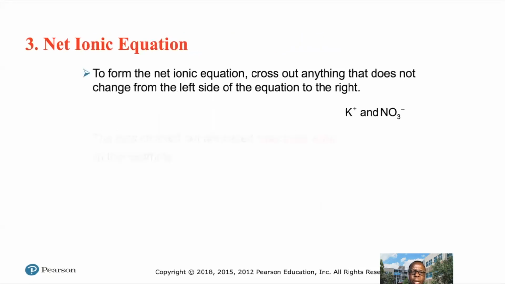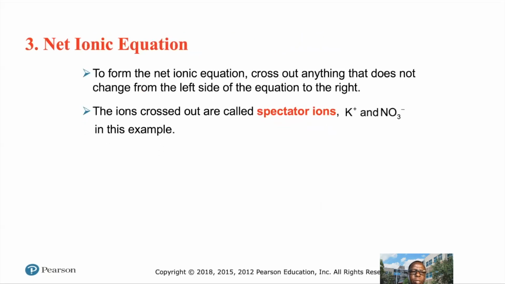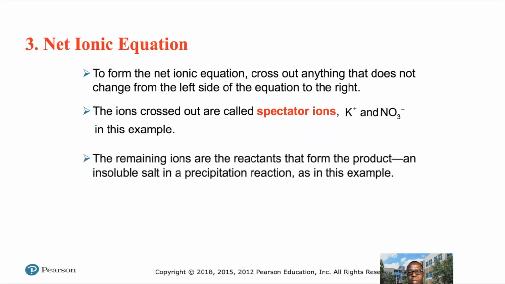And then lastly, the net ionic equation, all right? You cancel out the spectator ions. And remember, spectator ions are those ions which look exactly the same on either side of the reaction arrow. You can't miss that. You do it right, you will get it. Now, what remains after canceling out the spectator ions are what actually play a role in forming the solid product, in forming the insoluble. We call it a precipitate.